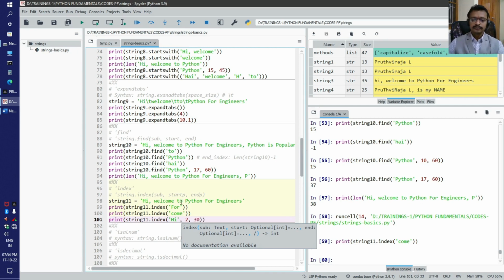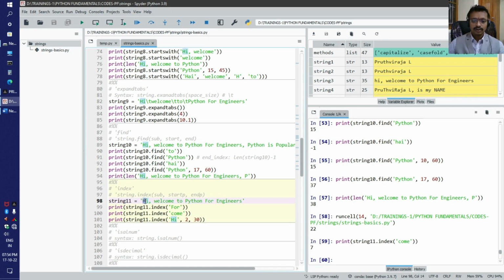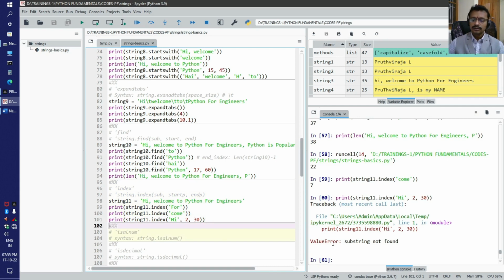Look here, high exists at the index position 0, the starting character of high, that is h, but we have provided the starting position as 2. Let us see what happens. So it results in an error, substring not found.